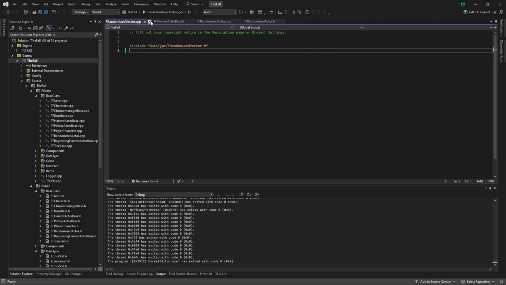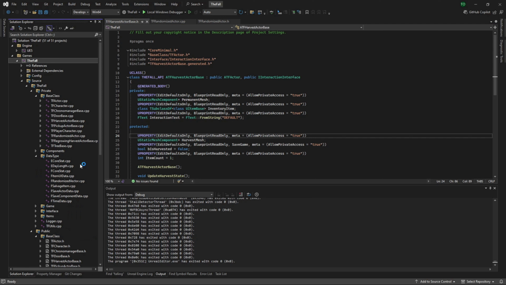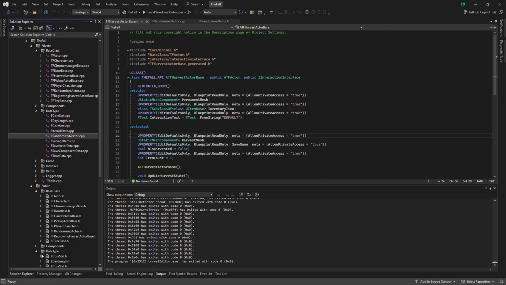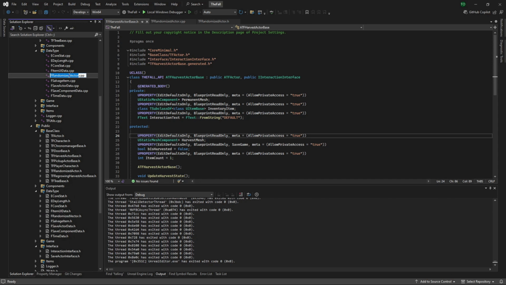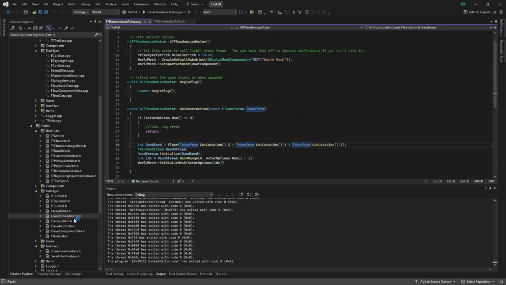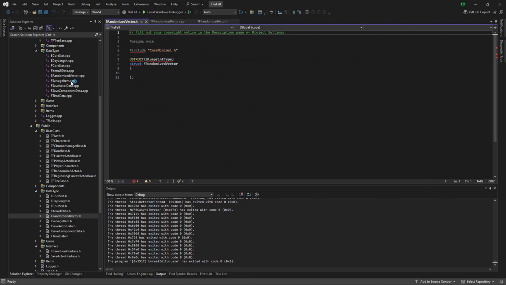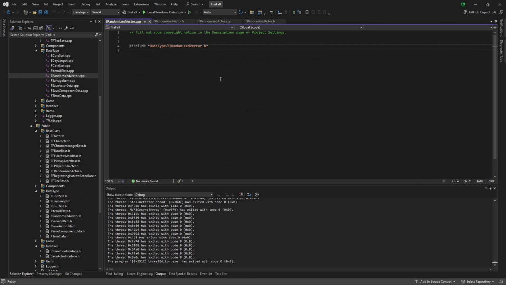So to do that, I'm going to minimize the files, go into our data type for both our source and our header. Press F12 to rename. Because these are a data type, we haven't used or anything, we can easily do this. E randomized vector. I made sure to close out of them because we don't... Why do I have harvest actor open? We don't need those open. We don't want them open while we're doing the rename. And then reopen these. Now, you obviously need to change your include up here.